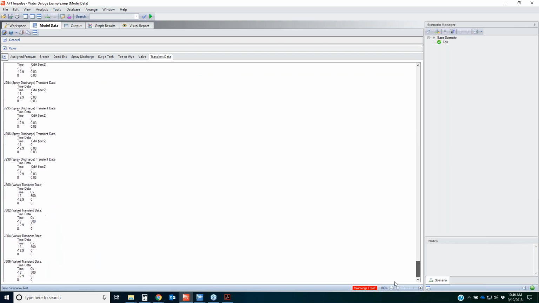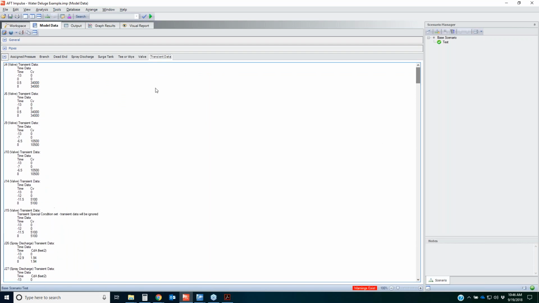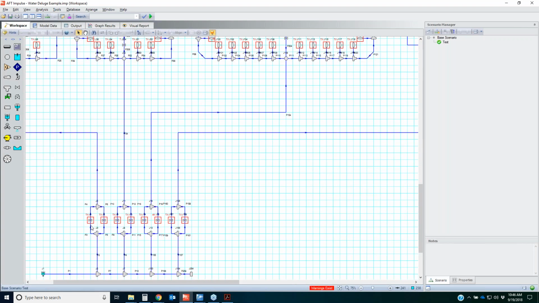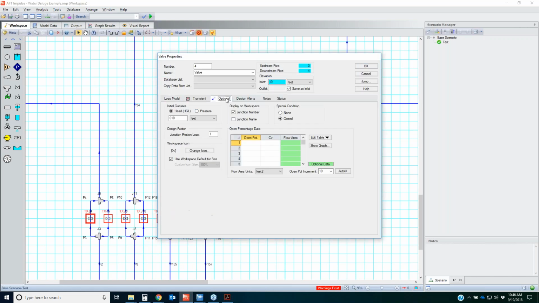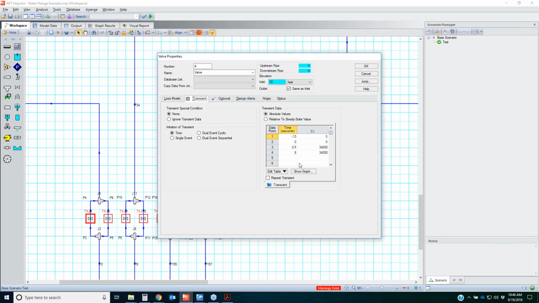So as you can see, there's a whole bunch of them. So let's look at a couple of them, for example, here. These valves are designed to, they are initially closed, and they're going to pop open very quickly in order to start allowing flow through the system.